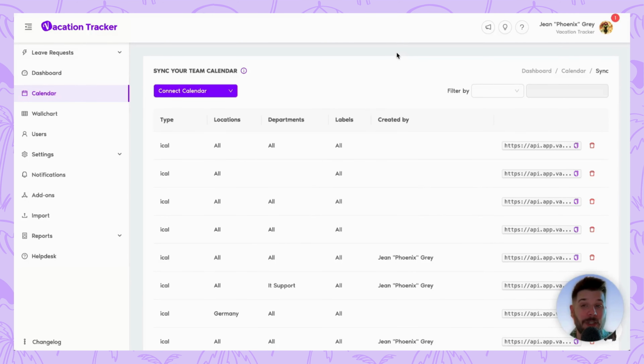Now, if you want to sync directly to Outlook instead of Google Calendar, you would actually follow these exact same steps, minus the first one, which would be to choose the Outlook option instead of the Google one right here in the menu. Once you do so, again, you'll be going through the motions of providing permissions, as well as coming back into the dashboard to choose the filter type you want to sync to your calendar. Once you do so and you click on OK, you'll be taken right back here where you'll see the sync is active. And that should just about cover all the different ways you can sync Vacation Tracker to your calendar.